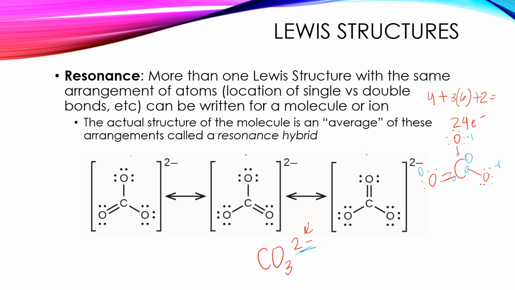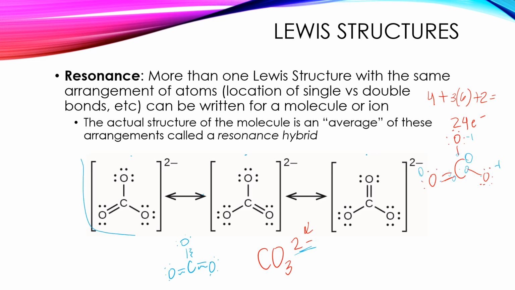Now, what chemists have figured out is that really a carbonate ion exists as a hybrid of all 3 of these at the same time. What do you mean by that? Instead of it being a carbon with 2 single bond oxygens and 1 double bond oxygen, what it really is is a carbon with kind of 3 bonds that are in between a single and a double bond to the oxygen, which is weird to draw.